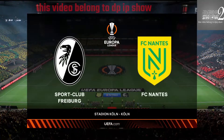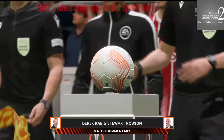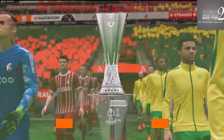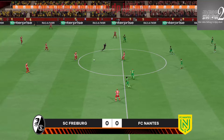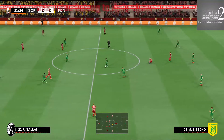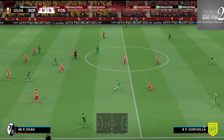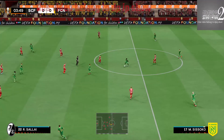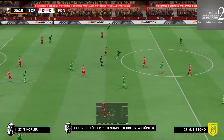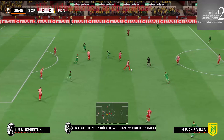The majority of fans are inside the stadium now and the tension is palpable here ahead of the UEFA Europa League final. My name is Derrick Ray and with me in the commentary position is of course Stuart Robson. We're just moments away from kickoff. Stuart, how do you see this one going? What a night for these two clubs — both will be desperate to win this trophy. You can just sense the tension out there. I've got a feeling this would be a great game. Shizoko, Ludovic Blas — very quick thinking there.